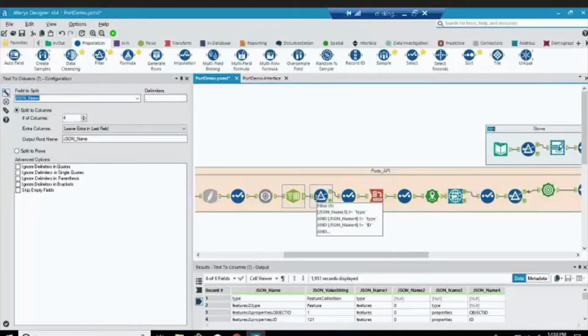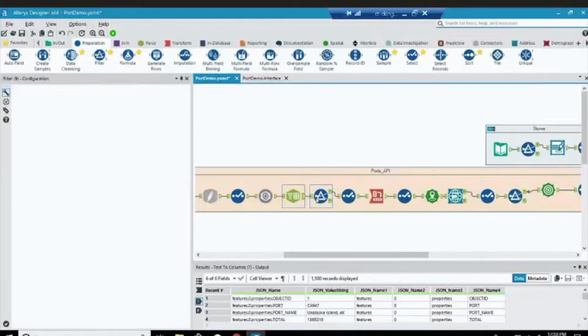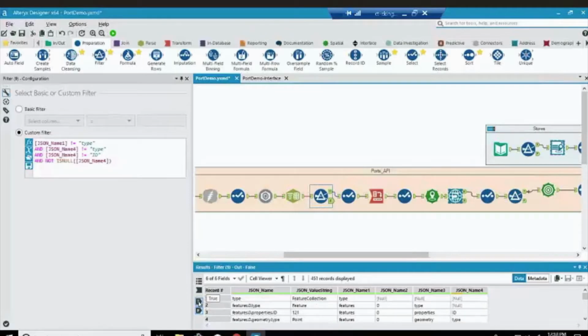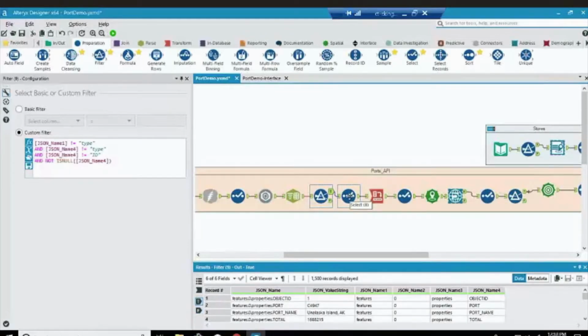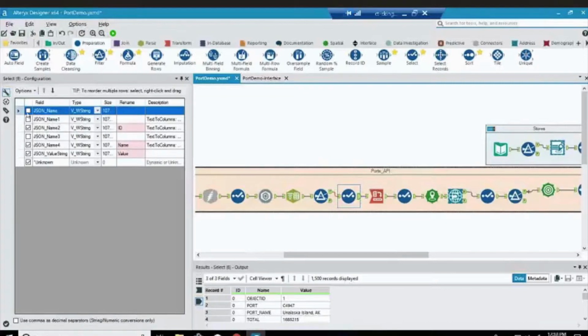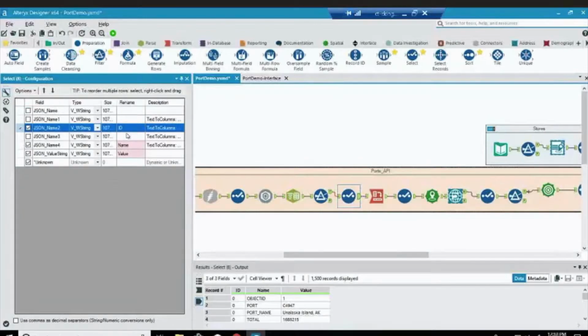All right, the next thing we're going to want to do is clean up the data a little bit more. There are some fields that we know we're not going to use, so we're going to use a filter tool to take those out. And then, once again, we're going back to our favorite tool, the select tool, to trim some of the fat. I can remove the fields by simply unchecking a box, and if I want that field later, I can recheck that box. You can see the fields that I'm renaming highlighted in this reddish hue.